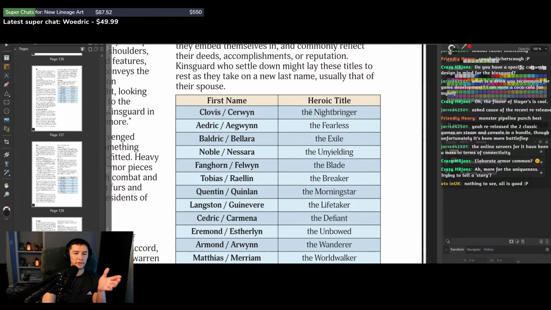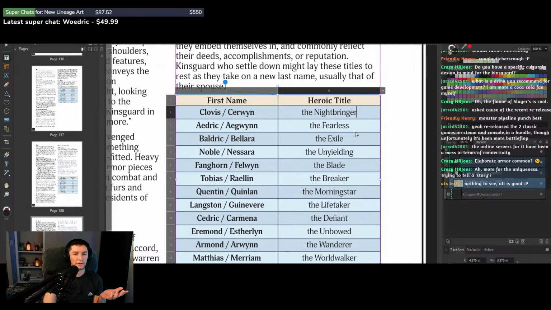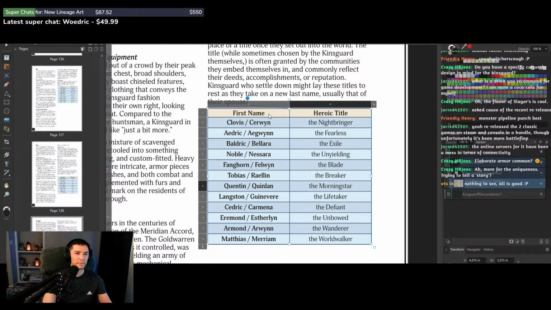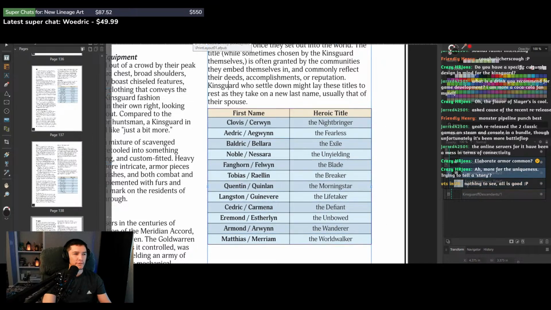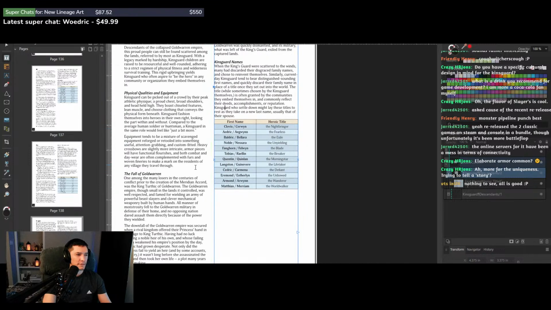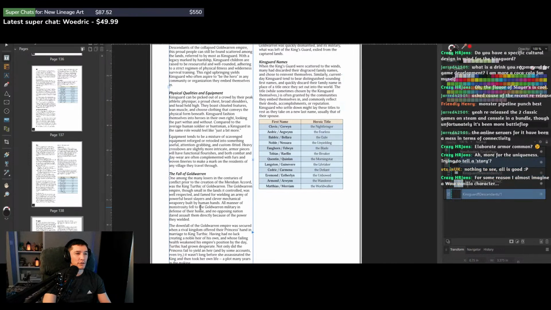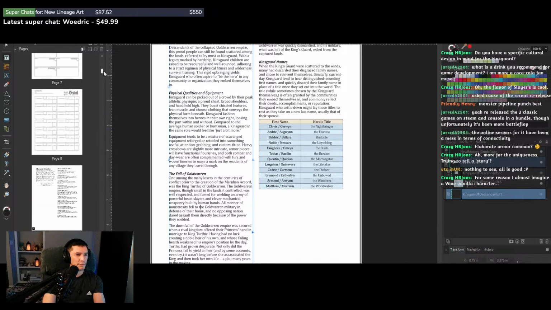So they embed themselves within communities so that they can be that hero. Sometimes that title is given by the community based on their deeds, and that would be the ideal. And sometimes they just give it to themselves. So you might have Adric the Fearless. I feel like these titles are whack. They need some work, but you get the point. As a WoW vanilla character, yeah, no, I would definitely see that too.